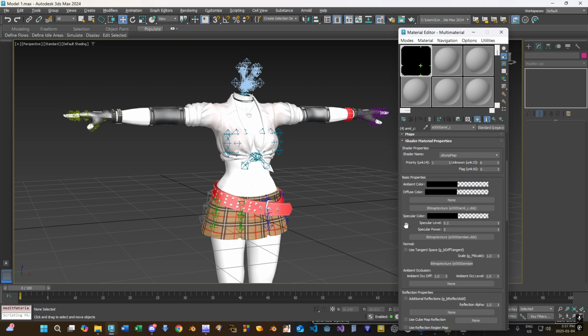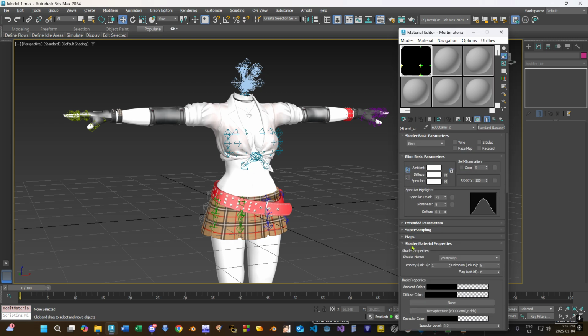We need to preserve these. However, some of these are configurable, like the normal map and the specular map. That might be something you want to replace yourself to get the best quality. But for the purposes of this tutorial, I'm just going to overwrite them with a dummy one so that we can get through this quicker.